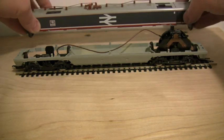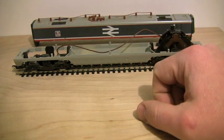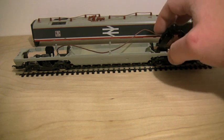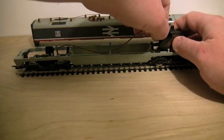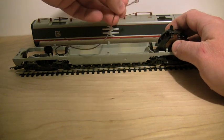It's your average kind of top there. And you have your Ringfield motor and this wire for the pickups. So the first thing we're going to do is disconnect this wire. And you see, it looks like it's in pretty good shape.